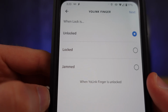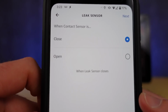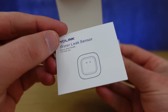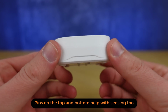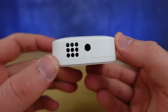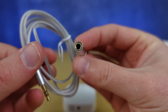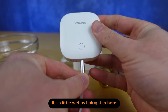As I'm in the Alexa routines there and I'm working with them, I notice that a number of other YoLink devices are in there as triggers. And this is the first time I've ever seen a leak sensor as a trigger for a routine with Alexa. So that is an entirely unique feature. And speaking of those leak sensors, there's actually a number of them in the YoLink lineup, but the one I like the best actually has a little speaker on it, plus it has a lead attachment that if any part of that lead gets wet, you can get a notification.